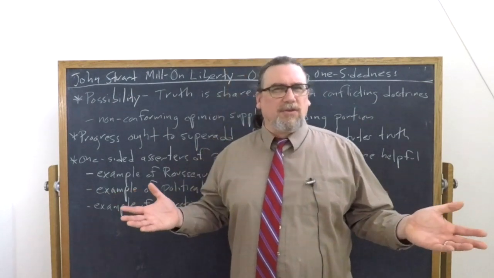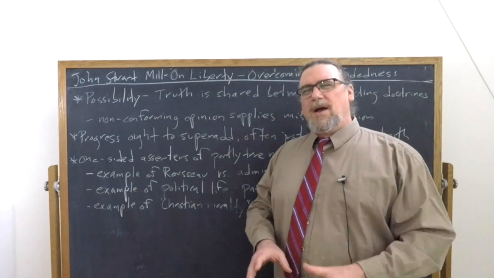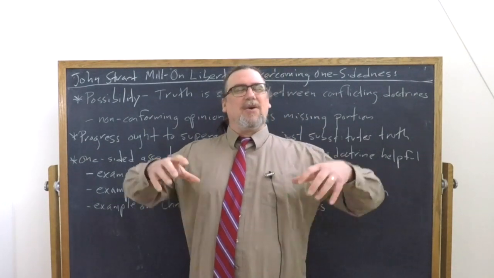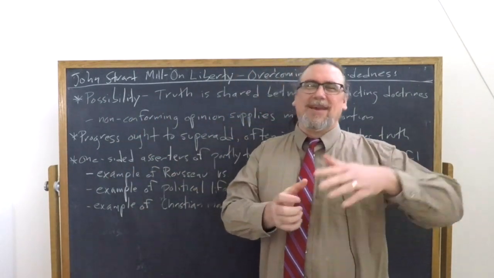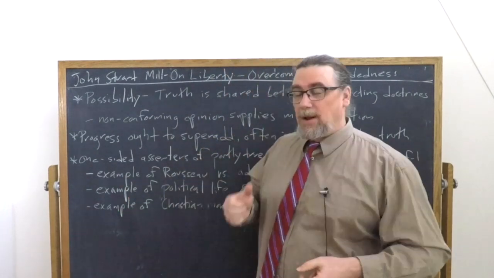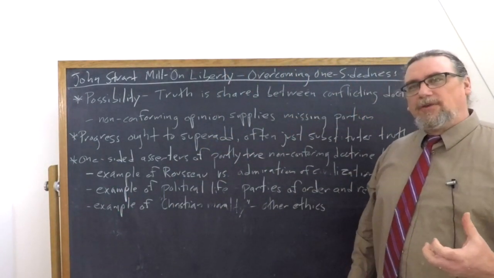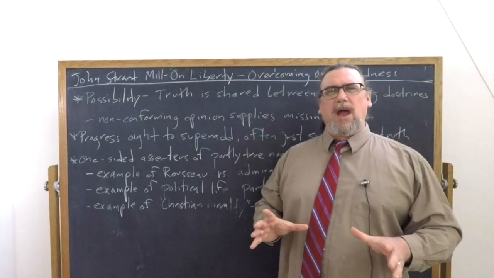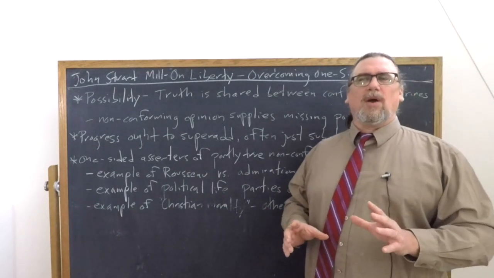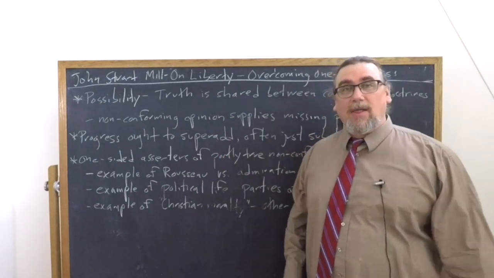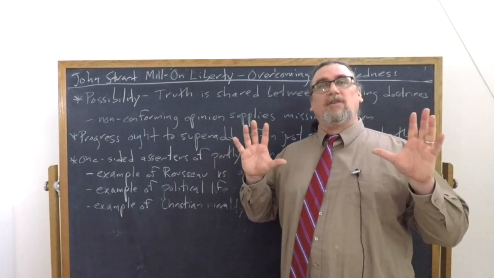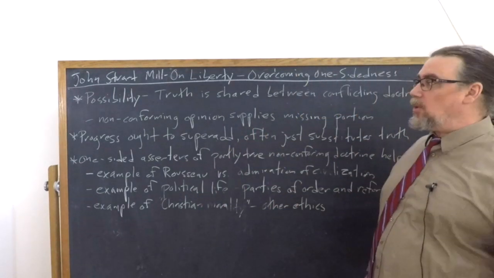And actually, if you look at the history of Christianity and Christian ethics, Mill is a little bit deforming the way things actually took place here. He talks about the first 5 centuries. There was an incredible amount of taking in other ideas from non-Christian sources and adapting them within the fabric or framework of what we can call Christian ethics. But when people are saying like, oh, if it's not in the Bible, then we don't practice it. Well, you need something else to overcome that one-sidedness. And in places where something that we call Christian ethics would be the dominant morality, then you need some other perspectives to supply the missing truth. So this is 3 examples here of how this would actually work in practice.